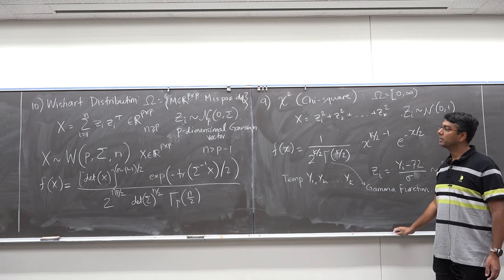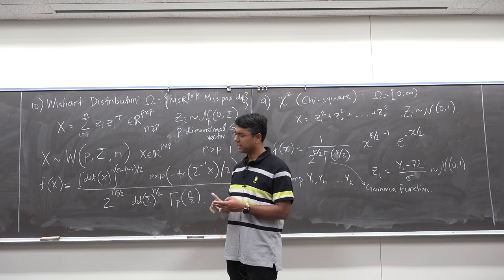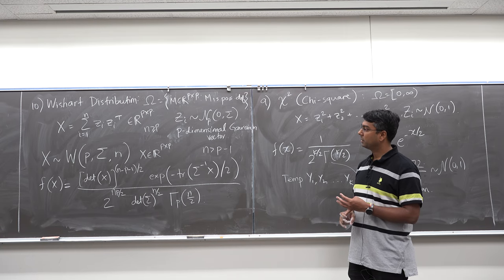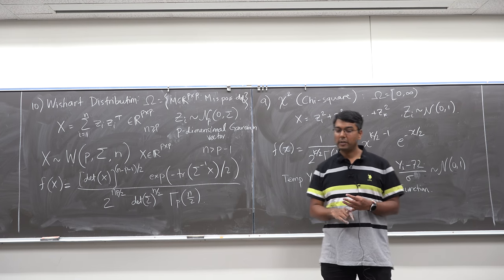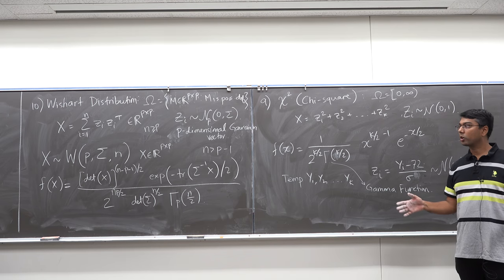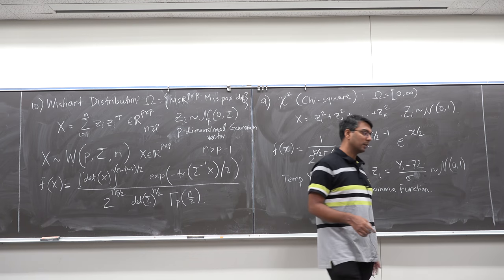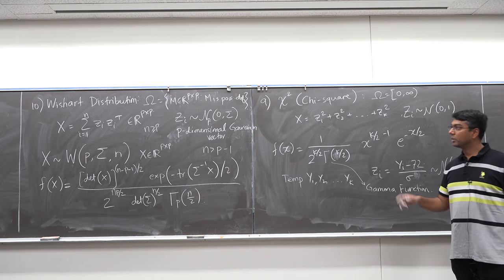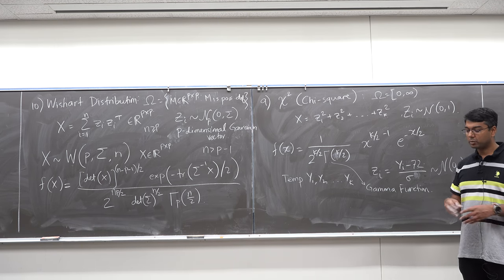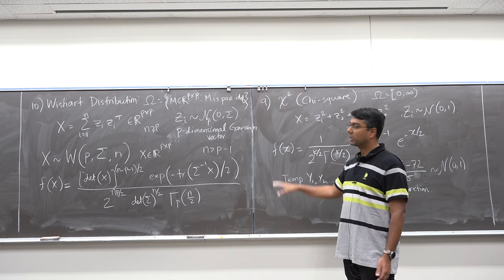How these distributions arise, the underlying reason for these distributions, is important. In the next class, we'll talk about joint random variables, conditional random variables, joint distribution, conditional distribution, and marginals. And then we'll talk about filtering. Joint Gaussian is something that I'll spend an entire class on, the joint Gaussian distribution, because that becomes a cornerstone for coming up with the Kalman filter. Then we'll talk about robust statistics. So how do you come up with something related to the statistics, and how do you make sure that your measurements are robust to errors? We'll talk a little bit about that.